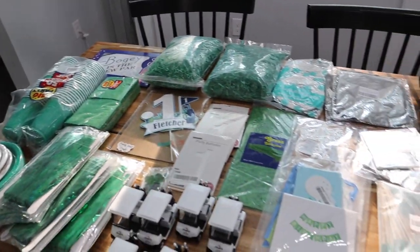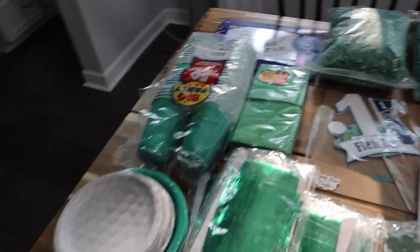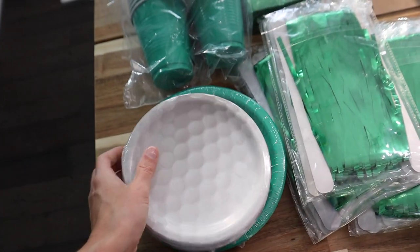All right guys, so I laid out all the decorations for Fletcher's birthday on the table. I'm gonna do a quick little haul for you guys. So of course we have our cups and napkins and plates. Plates are right there. These ones look like little golf balls. And then the knives and the spoons and forks are right there.